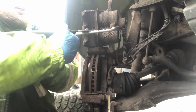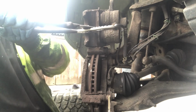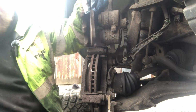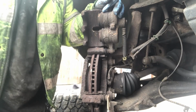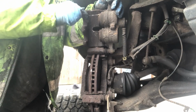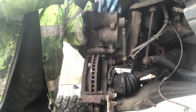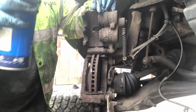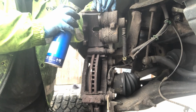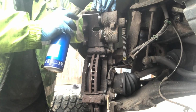Okay, so nice and easy, just push it in. Maybe not nice and easy. Okay, so this has just been a little bit tight going back in, so all I'm going to do is, on the rubber, just prise it up with a little screwdriver and just get some WD-40, or this is maintenance spray, same job, and just squirt it all in there.